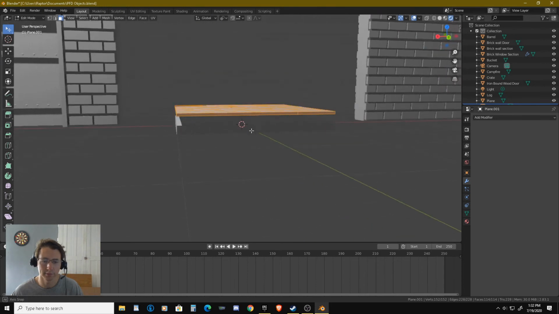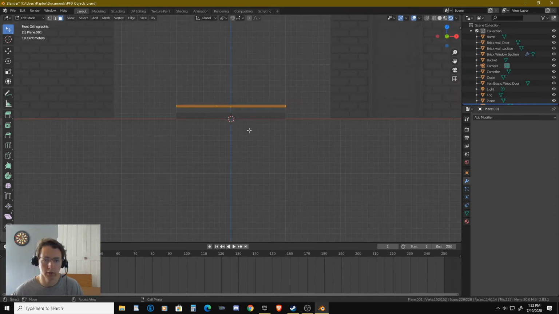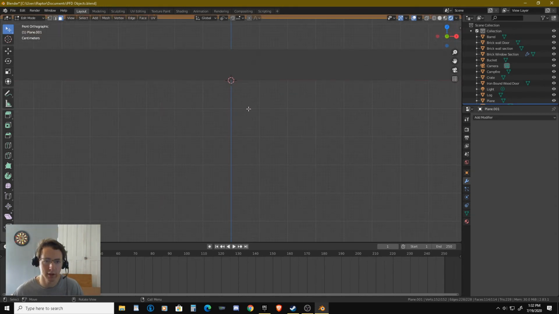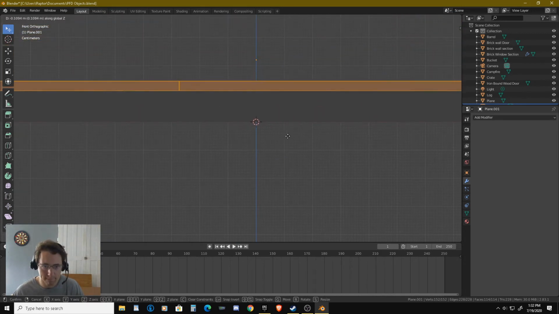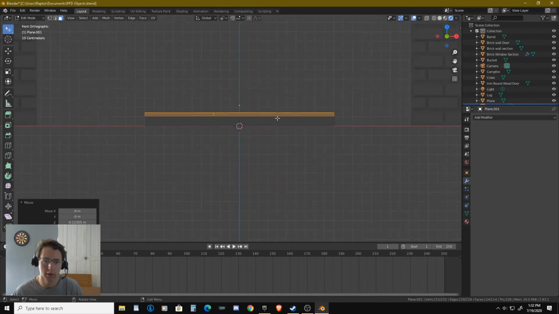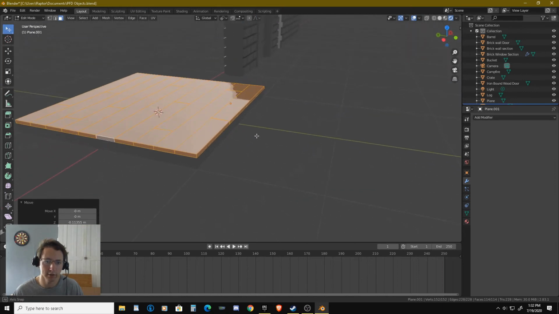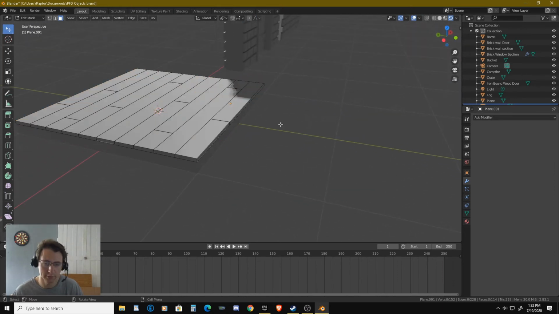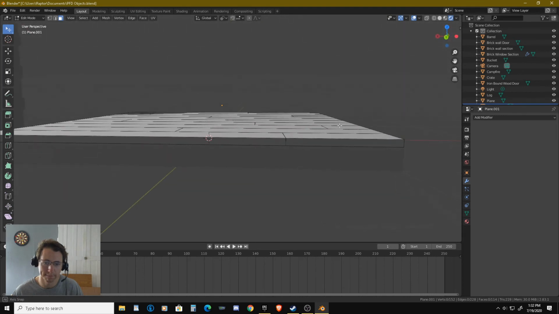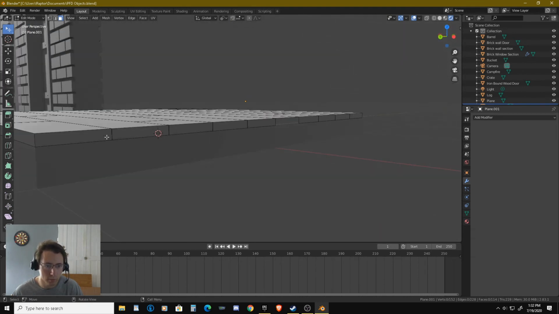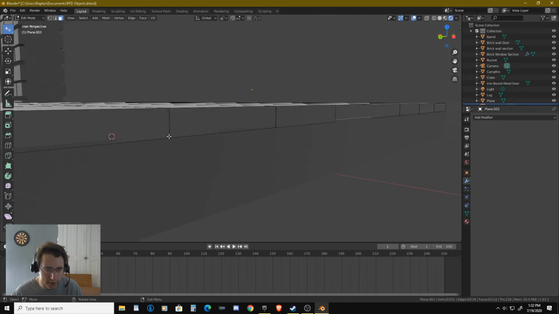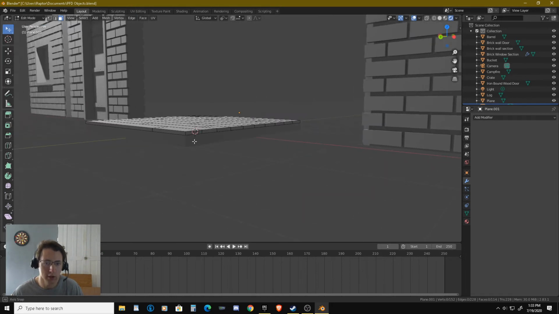Okay, go ahead and snap to the front here, and we're going to bring this down till it's buried just slightly in the floor below. As you can see, that overlaps just a tad there.